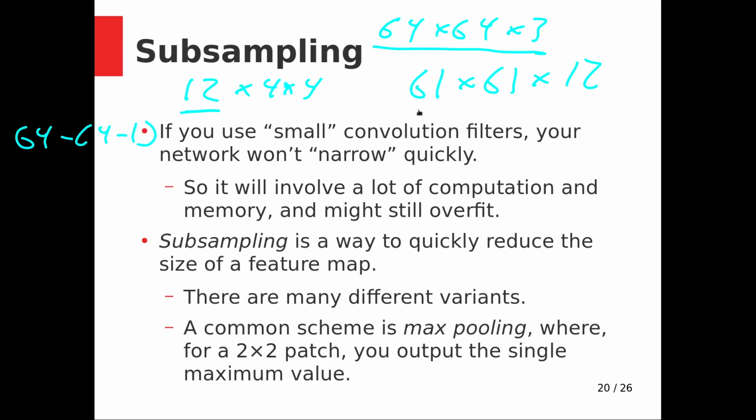That's a lot, right? One layer is 64 by 64 by 3 units, and then the next one is 61 by 61 by 12 units. That didn't decrease by much, right? And if we have possibly a lot more capacity than we need, and if we keep doing layers like this, the size of each layer is going to narrow very slowly, right? And we're going to find out that we very quickly have to do a lot of computation and possibly take up a lot of memory and might overfit.